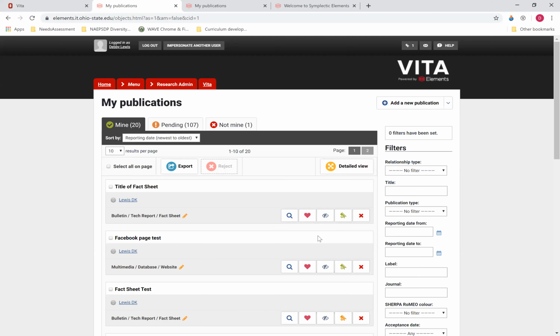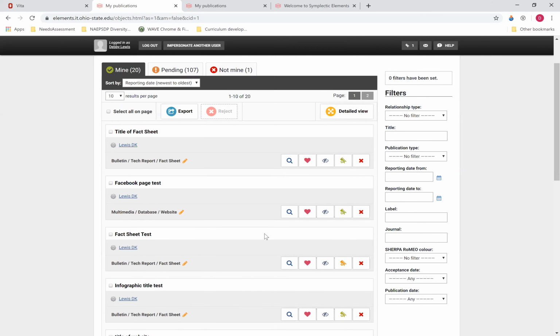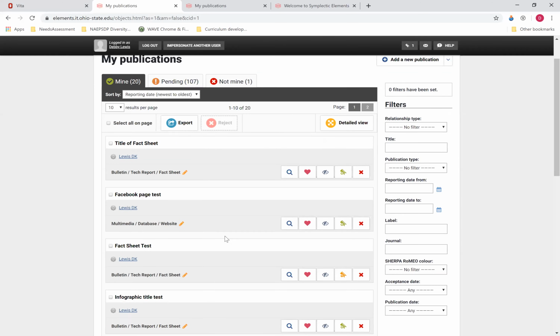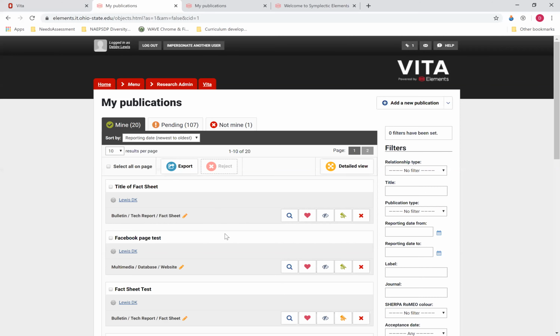And earlier we talked about which type of publication goes where. So the what goes where, we've already covered. If you have input something, for example, you added it as a conference and you really wanted to add that as a presentation, you can click on this little edit pencil right next to the bottom where it's telling you which category it's in. I can change this from, for example, a bulletin, technical report or fact sheet, to media. Be aware that if you change where something lives, those fields that we were entering data into are going to change.